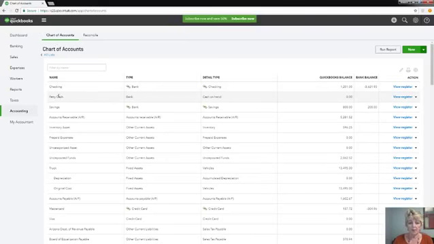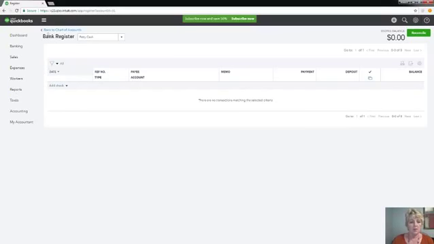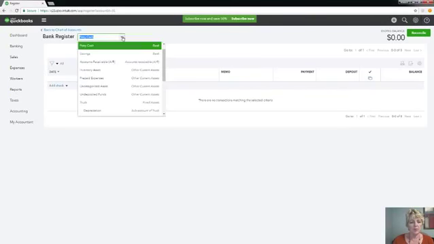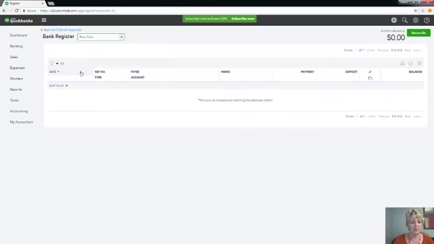So we now have our petty cash account, and we're going to do this in our checkbook register, which is basically what we call it. So in our register, we don't need our hints, and make sure we're in petty cash. We can always go into our savings or our checking, but in our petty cash account, we can add an expense. We're adding an expense if we're taking money out of cash that we have in hand.